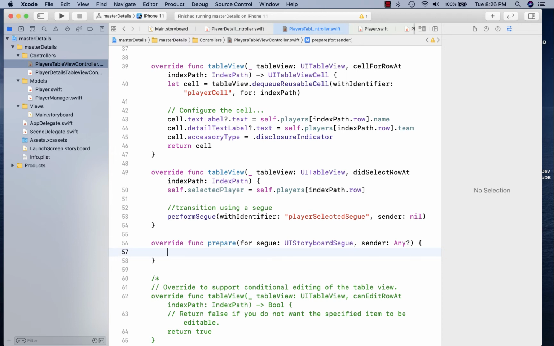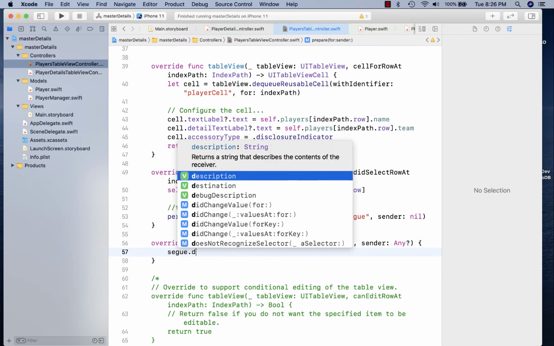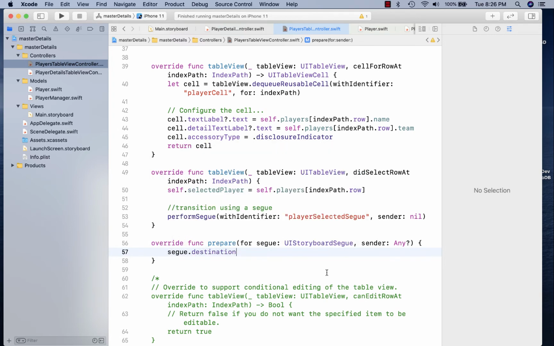We need to basically say the destination really needs a reference to the selected player. Okay, so the way we're going to handle this is we're going to use the segue.destination, and we're saying that the segue destination is really this player details table view controller.